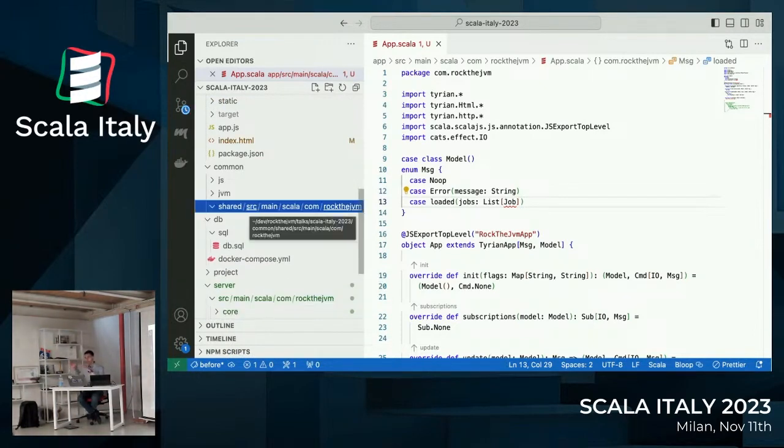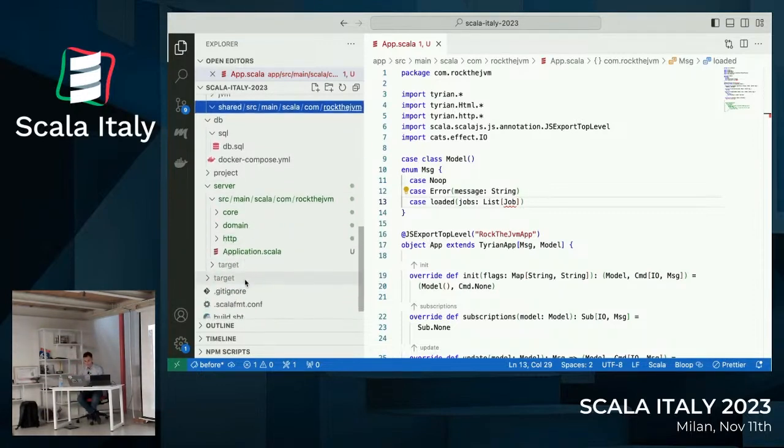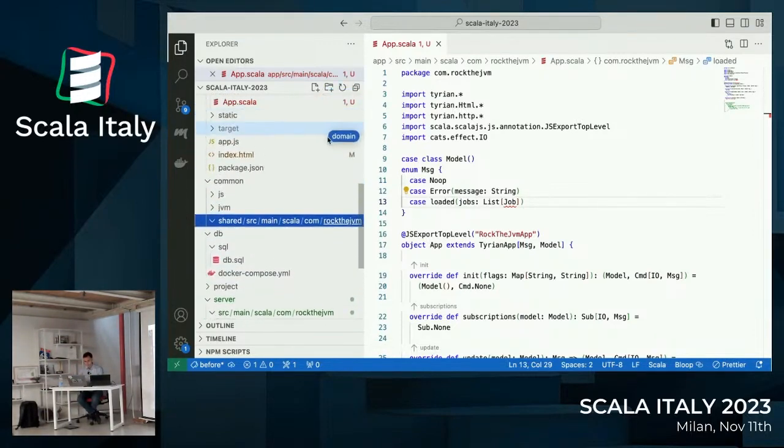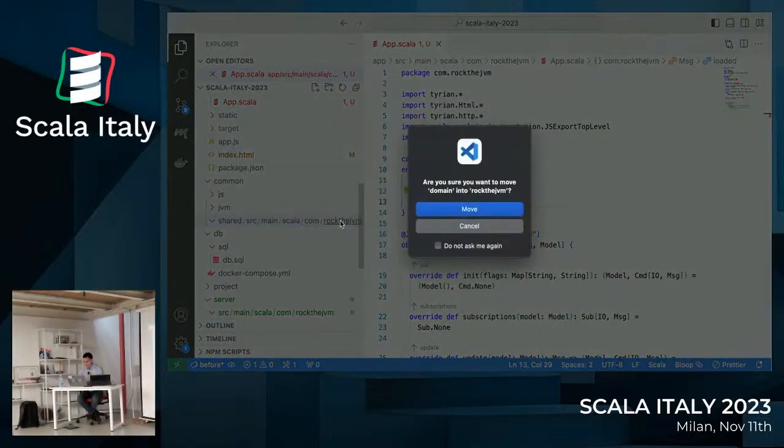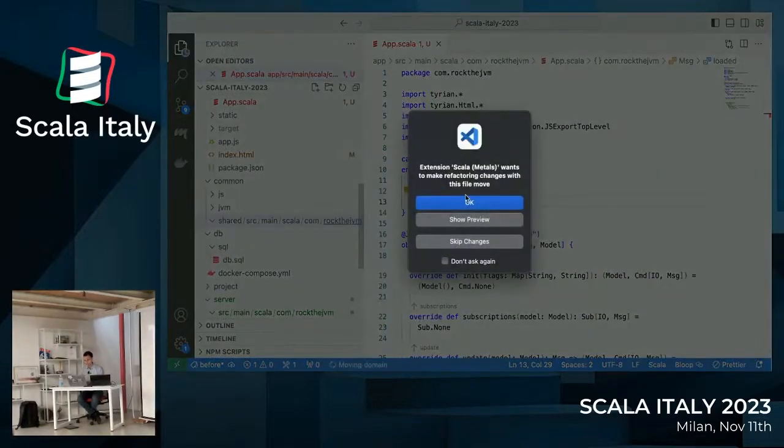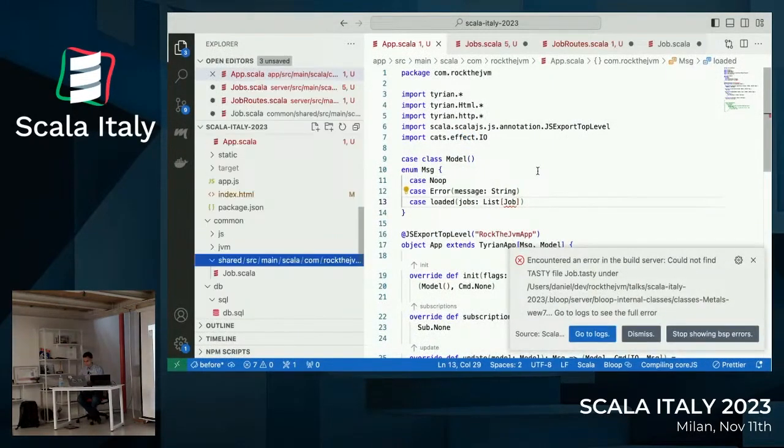And now I can simply copy the code from my backend to the core module, to the common package, and that was going to share the Scala code between the front end and the back end. I'm going to be done in a moment. So I'm going to simply take the domain, paste it here, hit the move, and watch hell break loose.